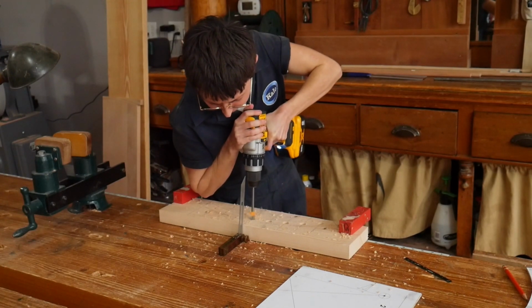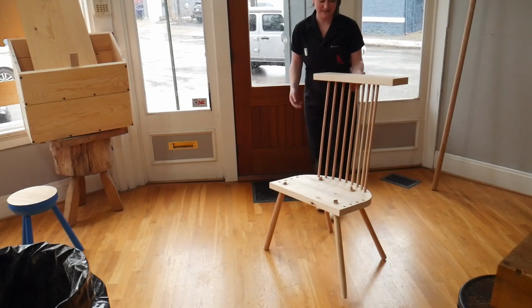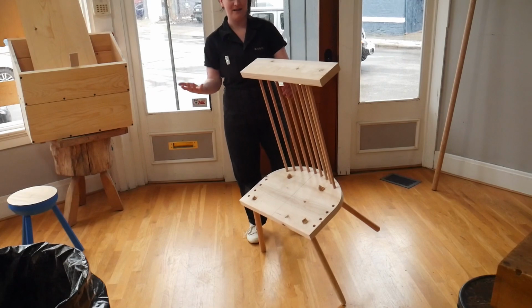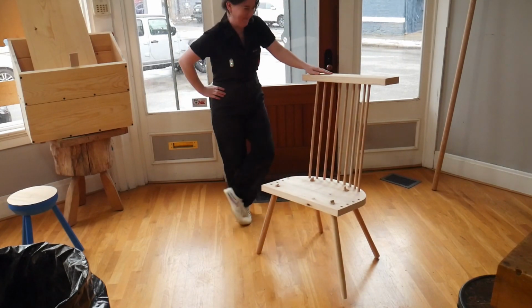Yeah, all right, we are getting so close to finishing this chair. All we have to do is glue this on and our chair will be complete. I think it looks really good so far.